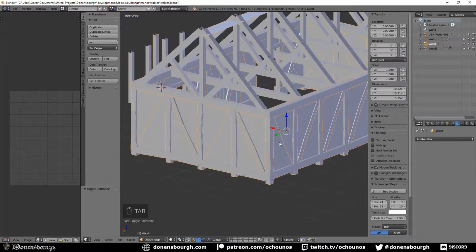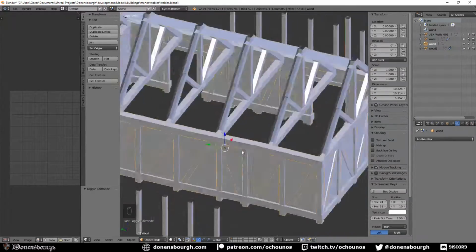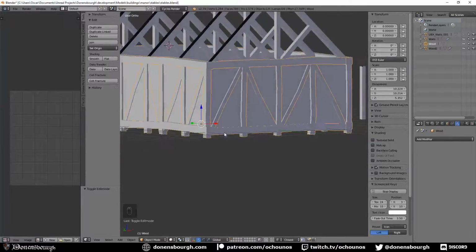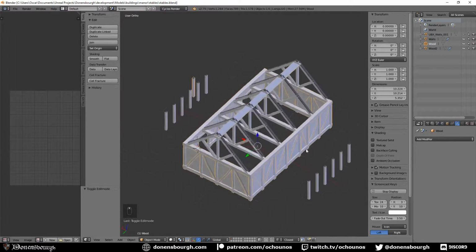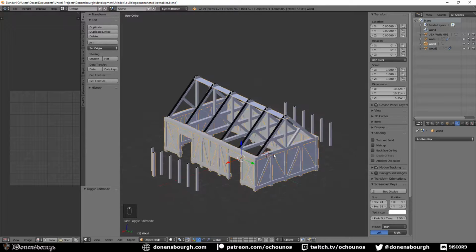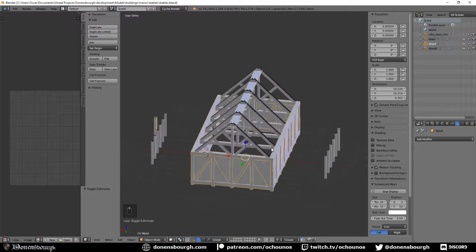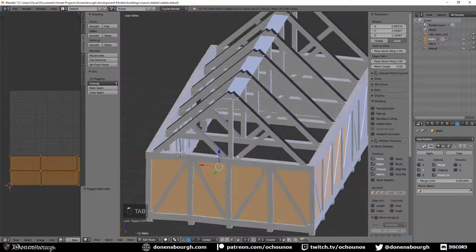So we have more or less all the structure with the wooden structure around. Even if the roof is not finished, more or less that's all we need. And now we need to extend the walls here, but I would like to have windows here. I didn't think about how to create this yet.